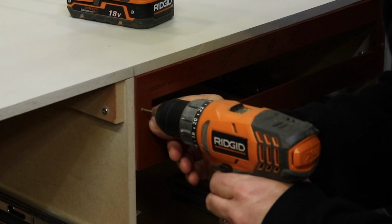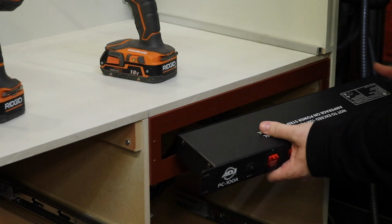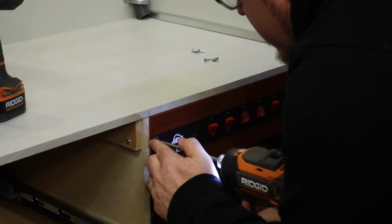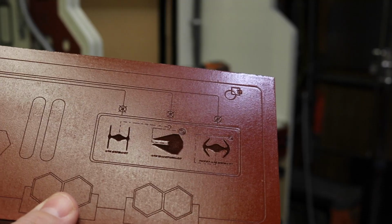This piece is the cover for our power supply unit. I saw Bill Duran from Punish Props use this on his spray booth, and I purchased it immediately, knowing that I'd be including this in mine. So thanks, Bill. The great thing about this piece is I can control the entire paint booth from one spot. Lights, blower, air compressor, and so on. It really makes everything convenient.